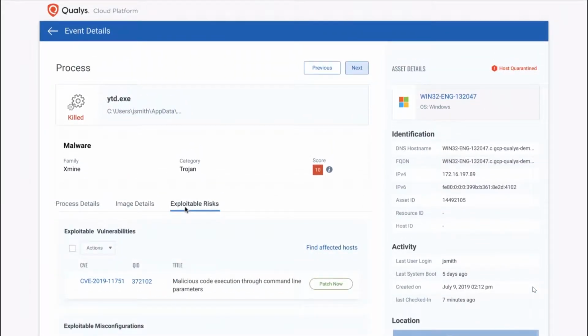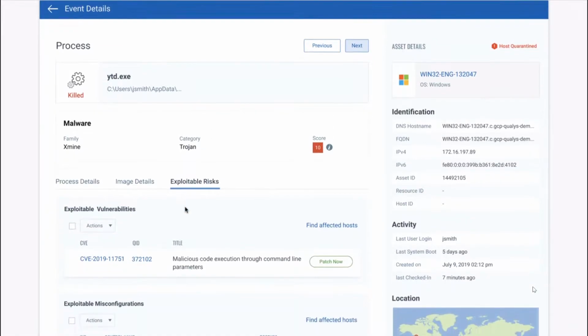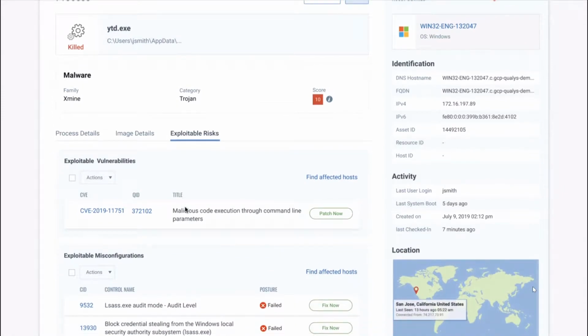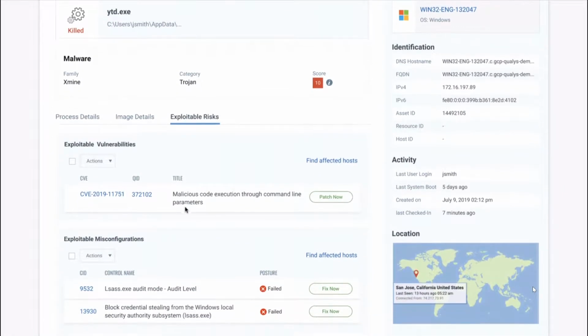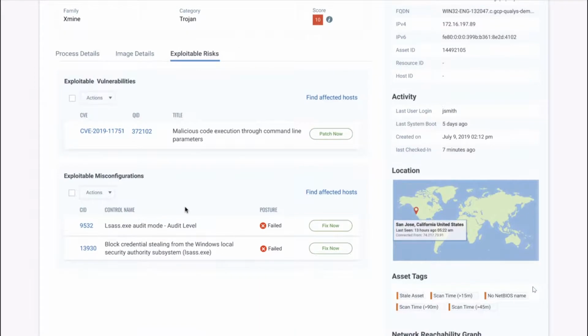Now here it really starts to get very interesting, because traditional EDR response would have ended by quarantining the file or host or killing the process. But because of Qualys bringing in VMDR, EDR, a lot of that capability together in a single platform with a single agent, you can really start to look at your exploitability risk here, right? Which is what exploitable vulnerabilities were associated with this particular attack, as well as the misconfigurations that are associated with it.